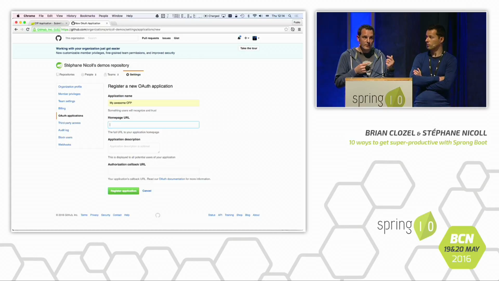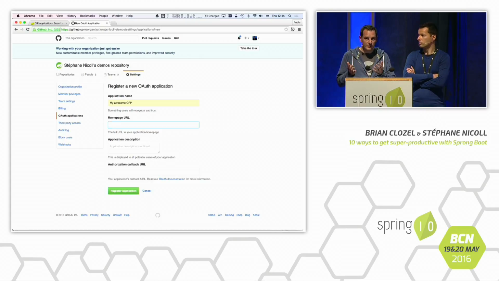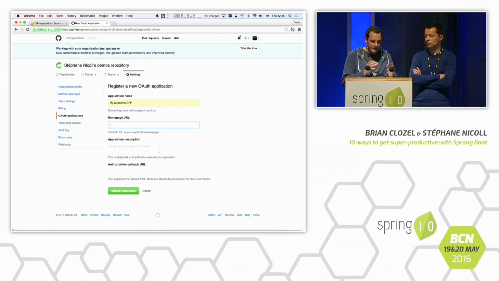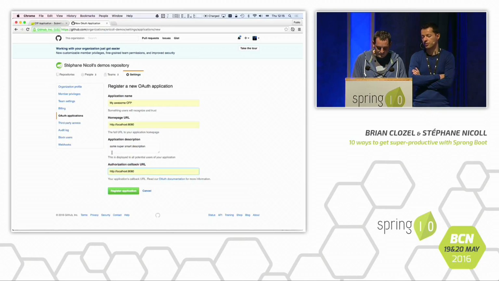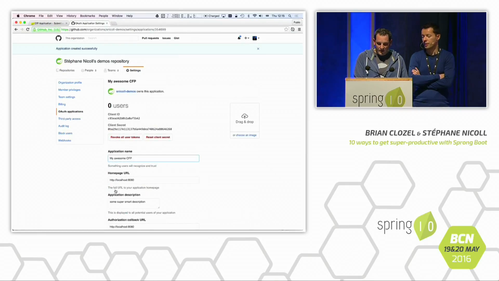I'm going to show you during this presentation actually something you're not supposed to see. So that's the client ID and the client secret that the application is going to use to authenticate that application. But that's fine because I'm going to ask GitHub to redirect to localhost 8080. So you're going to see a client ID, a client secret, which only works on your machine. So that's probably fine. But if you do that for your own website, you're not supposed to share those, obviously. And you'd better store them into something that's not committed on your repository, a dedicated property file.